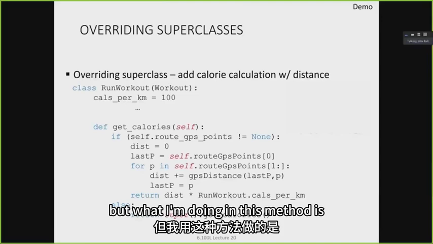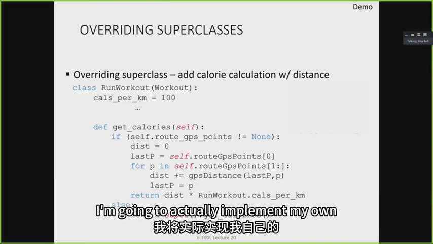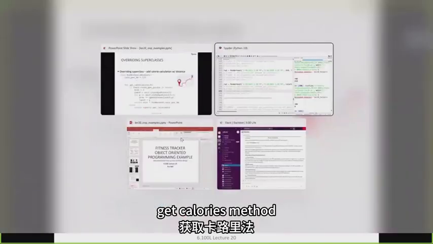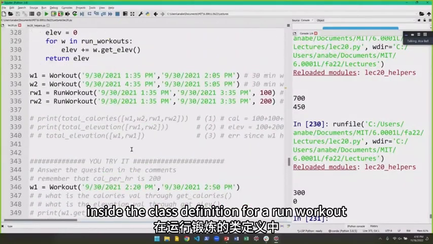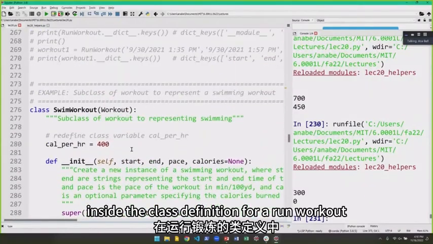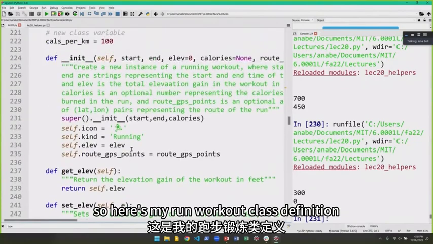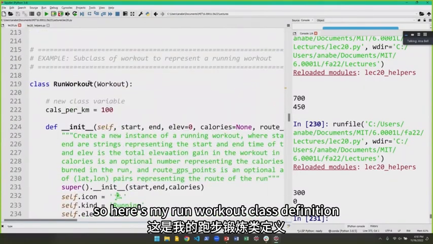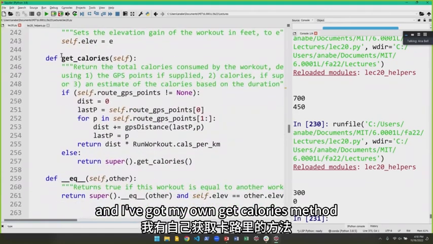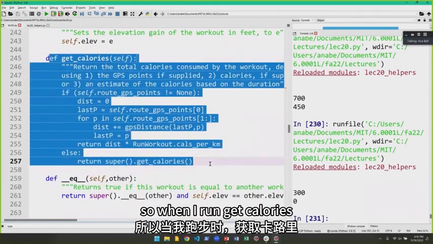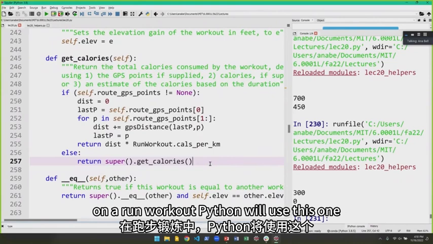But what I'm doing in this method is I'm going to actually implement my own getCalories method inside the class definition for a run workout, right? So here's my run workout class definition, and I've got my own getCalories method. So when I run getCalories on a run workout, Python will use this one.